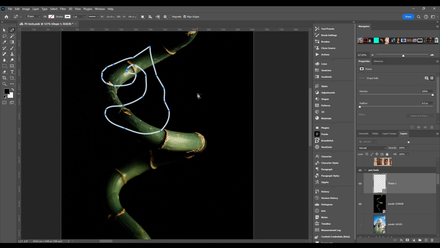This works really good if you have a pen tablet, like a Wacom or something else that you can use that's a pen. This is awesome for that. I use it all the time. It's great for just getting quick, little selections. You can add to it easily by just starting on the last anchor point. I'm using my mouse right now, but if I were using my Wacom tablet, it would be a lot better.